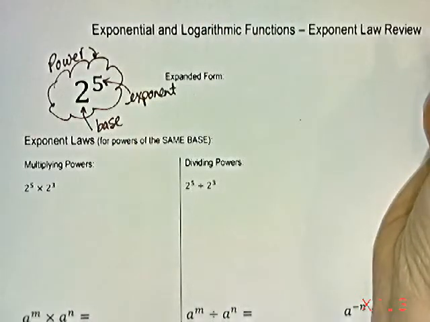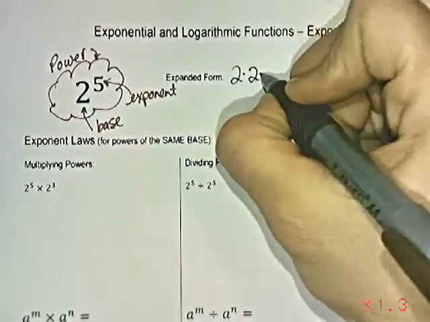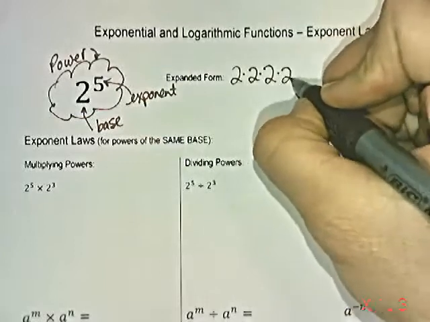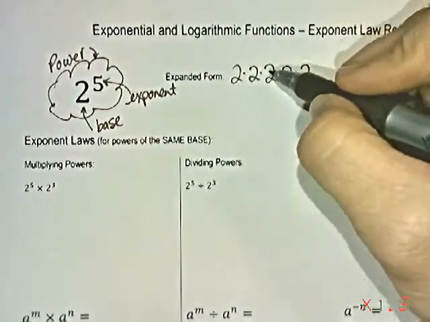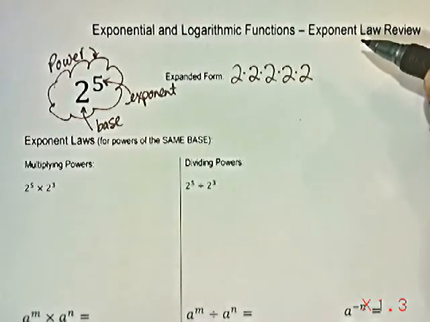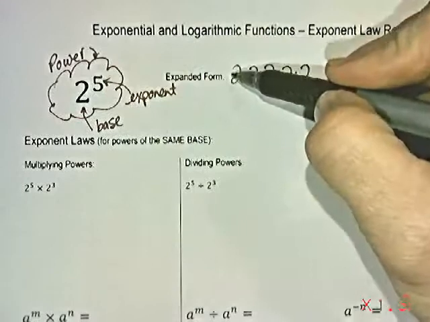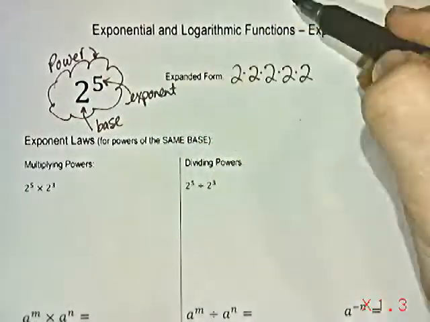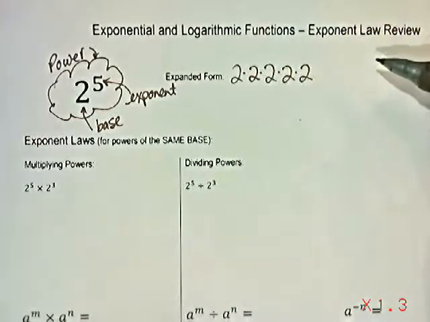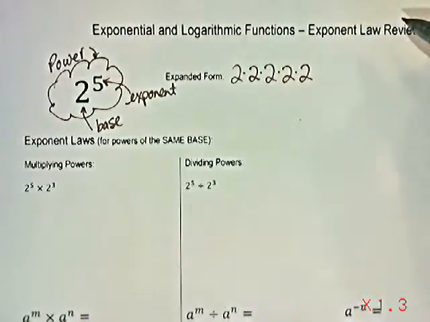Really, back in mathematical time, somebody got fed up with having to write out the expanded form. And so at some point, somebody said, you know what, when I have this same number that is going to be repeatedly multiplied by itself, let's make a shortcut. We'll make the big number the number that gets repeatedly multiplied, and then this little number up high, let's call it an exponent, tells us how many times to multiply that same number together. And so it's a shortcut.